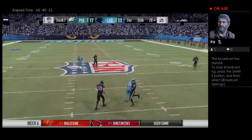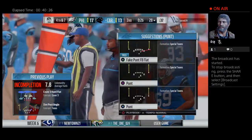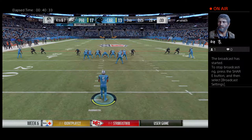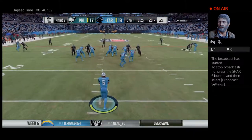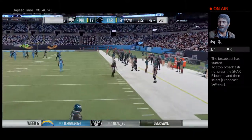Now Newton, and he fires one, but incomplete. I know our vantage point might be a little bit better way up here, but that looked like an ill-advised throw to me. I didn't see anything open. And this play just didn't look right from the beginning. It did not. I thought he might get outside and just chuck it away. Dangerous pass, incomplete. He'll get off a fairly short kick here as this is toward the sideline.